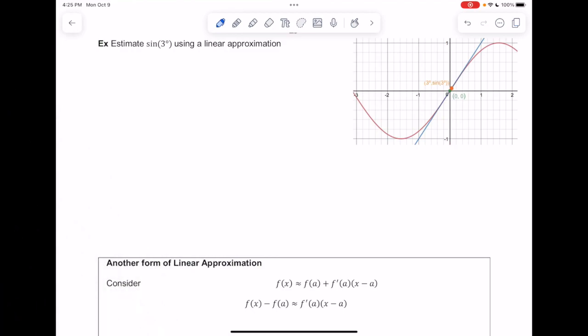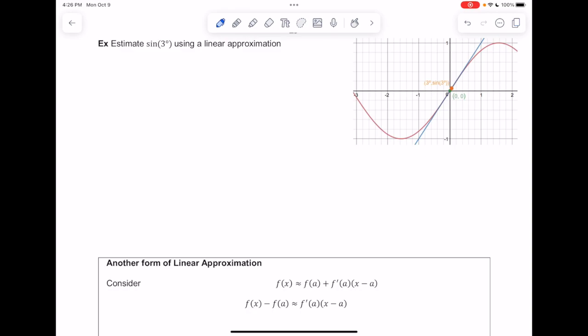All right, moving on to another example, we're going to try and estimate the sine of 3 degrees using a linear approximation. So when you use this method, you want to find the equation of a tangent line to the function somewhere near the point that you want to plug in. So we want to plug 3 degrees into sine. So we want to find the equation of a tangent line to the sine function at an angle that's nice and near 3 degrees. When we say an angle that's nice, we mean one we know in our head, probably. So what do we know and have memorized? Sine of 0 degrees, 30 degrees, 60 degrees, 45 degrees, 90 degrees.